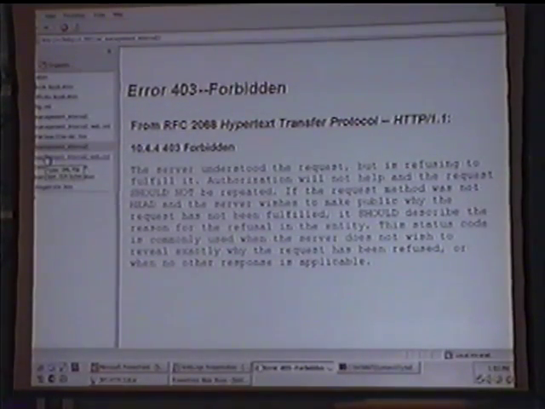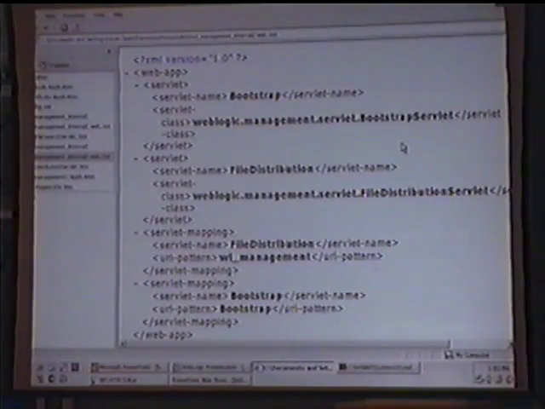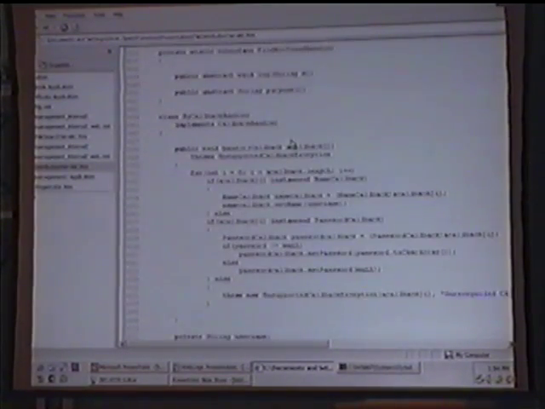So we go to WL Management Internal 2.xml. This has got a couple of things deployed on it. There is one servlet called Bootstrap, and there's another one called File Distribution Servlet. At that point, I was pretty intrigued. So we take it apart in the same way: you'd go to the directory with the class files, get the File Distribution Servlet, decompile it, and you get another one of these files. So we're going to do the same thing here. We're going to look for the servlet handlers, doGet and doPost.